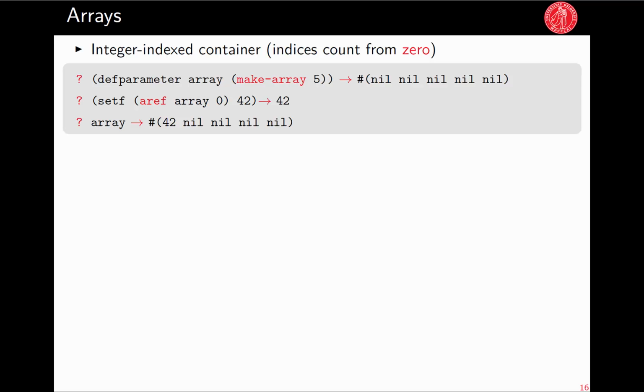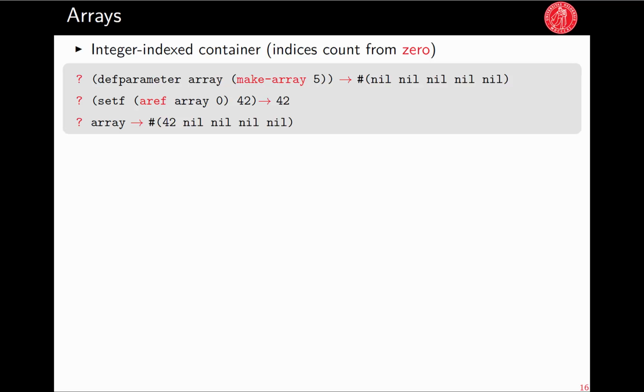We can use aref to pick out elements from an array referring to their index. So arrays are basically an integer indexed container structure, counting from 0.